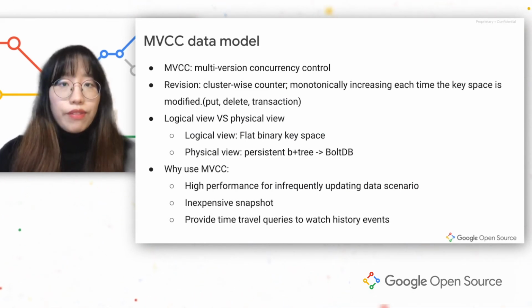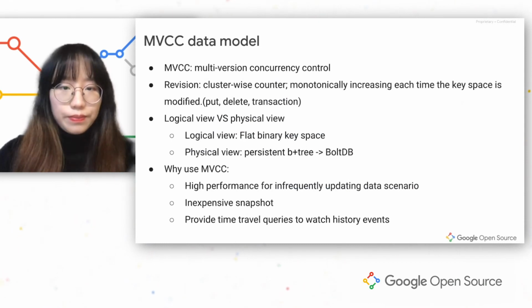Logically, data is stored in a flat binary key space, which has multiple revisions. Physically, etcd stores data as key-value pairs in the persistent bbolt DB. The key of this persistent store is a revision pair composed of the store revision, as the identity of each key in the same store revision. It is not the key from the request. The value is a key-value pair along with its metadata. If the client requests to fetch this key-value pair, that is the thing which will be returned to the client finally.